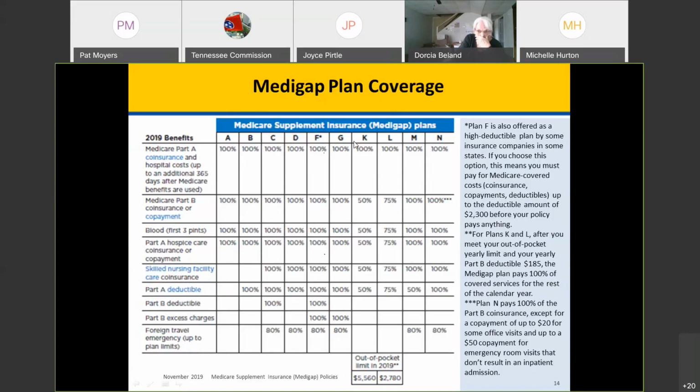Most of the time when you do a comparison of Medigap policies, and you ask somebody, what letter plan are you interested in? They're going to probably tell you, hey, I'm interested in C, D, F, or G. At least in my experience over the course of the last 7.5 years, that's the 4 that people generally are looking for. However, it is important that we show people all of these different options when it comes to what Medigap policy they're looking to, because obviously there's going to be more and less coverage with each one of those. And that does equate to the more coverage, typically the higher the cost of that plan is, the less coverage, typically the lower the cost of that plan is.